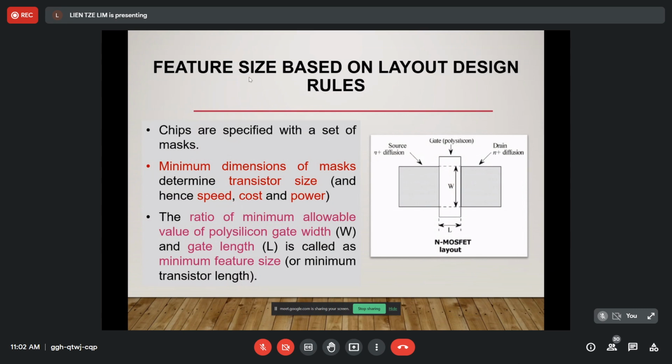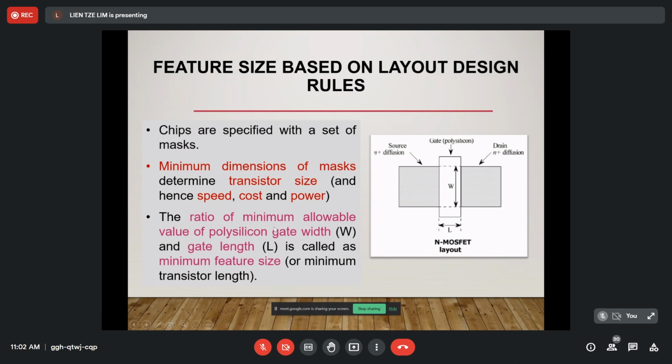The transistors make up a chip, and the chip is patterned using a set of masks. Here the statement given: the chips are specified with a set of masks. Minimum dimensions of masks determine the transistor size, and hence speed, cost, and power.